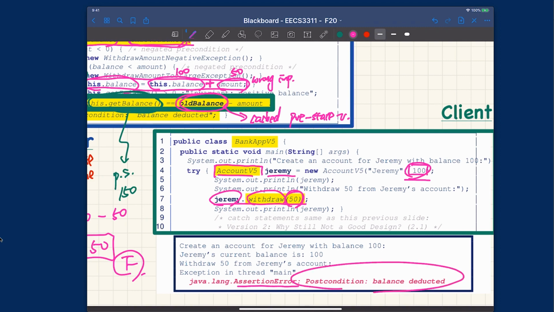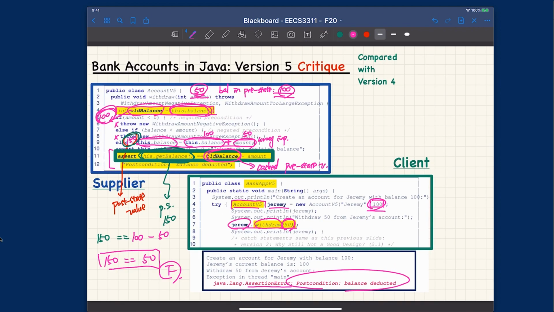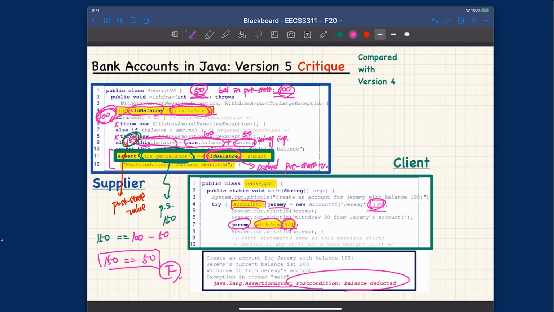Postcondition should be balance deducted, right? Again, there was a slight typo here. It should be a plus over here. So when you study the notes, please be careful. Okay, I really try to go very detailed with this particular simple postcondition here, just to give you the idea. So in order to implement the postcondition, you have to worry about the relationship between the pre-state value and the post-state value. And specifically to really check the pre-state value at the end of your method implementation, you must memorize or cache the value before the implementation is executed. Okay, that's something I would like you to keep in mind.